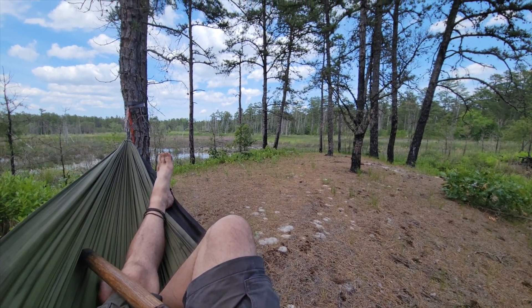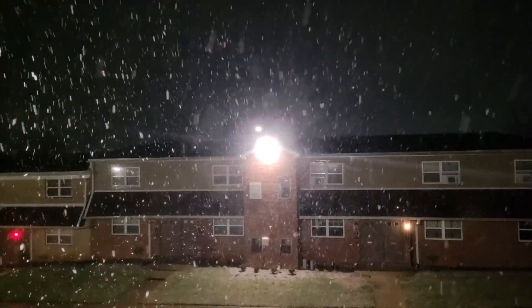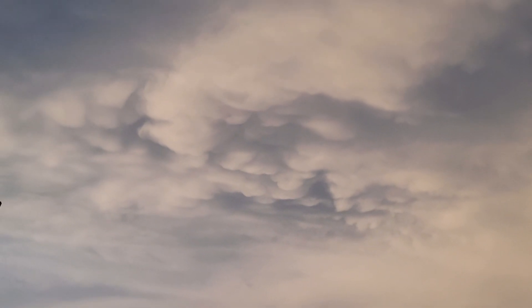Let me take you back to June when it was nice and warm — quite contrasting to the thermic activity right now; I am freezing my gluteus maximus off. Back in June, nice day, some turbulent atmospheric activity going on with precipitation and whatnot, and it starts getting late in the day. I peer out the window and I see basically the embryonic stage of what are known as mammatus clouds, and I got super excited.